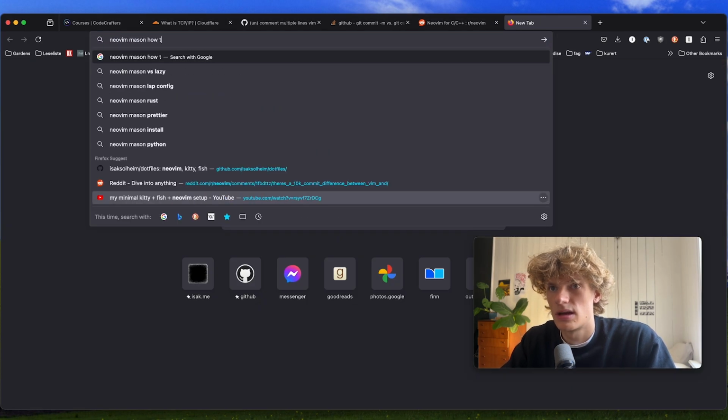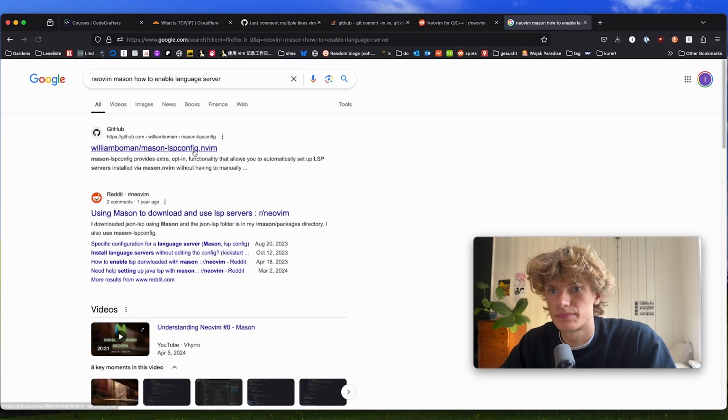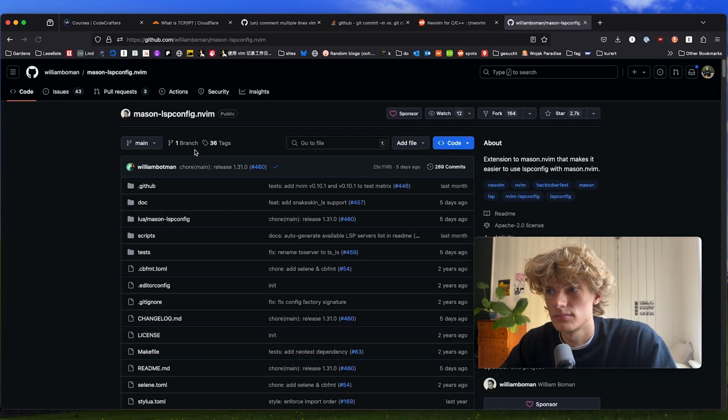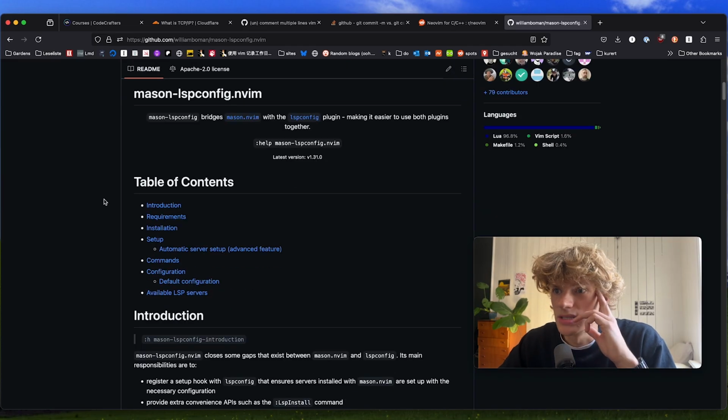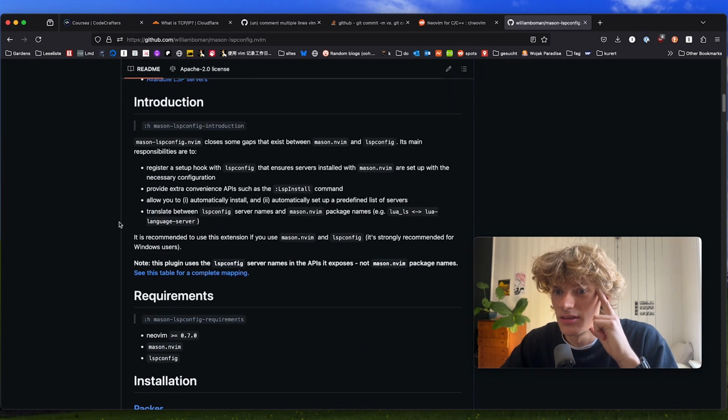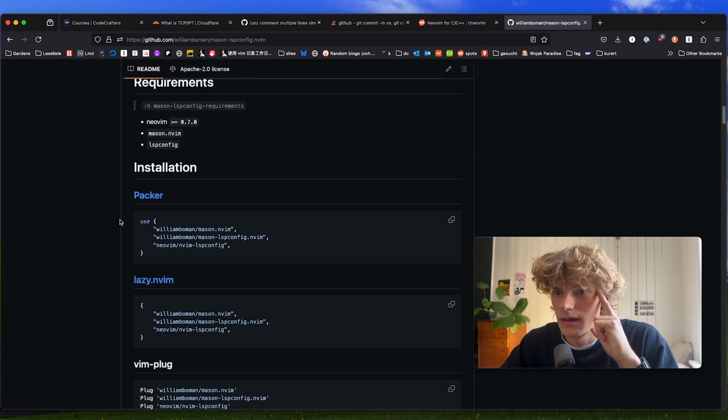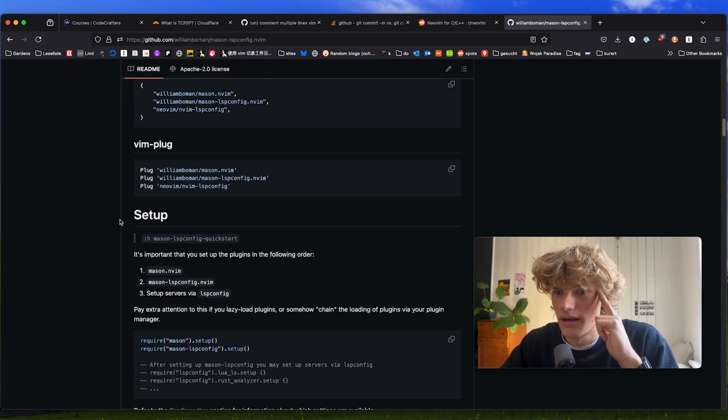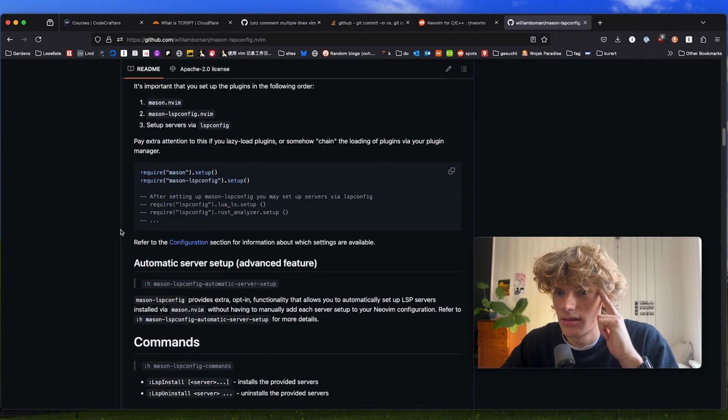NeoVim Mason, how to enable language server. Sorry, it's been a while since I've been using my NeoVim setup, so can't really remember if I had to do anything after installing the server.